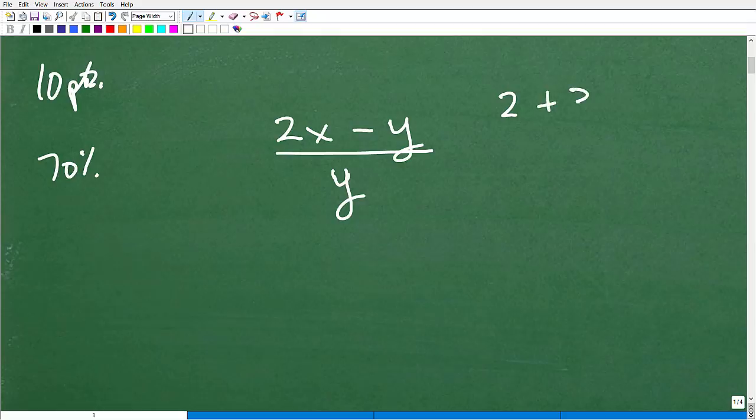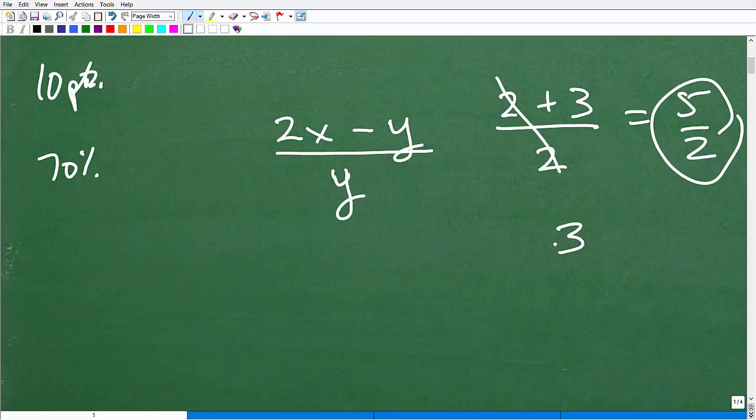The correct answer is it is fully simplified. Nothing I can do here, right? So it's like, reduce this fraction, reduce this fraction. Well, the fraction, in fact, is five halves. Well, I can't reduce it. It is reduced as far as it can go. I can turn this into a mixed number, but I'm not going to reduce it by doing that. Okay. All right. So, again, big difference between sums and differences. That's why we like to use grouping symbols. Okay. And if I was feeling kind of nice that day on that quiz, I could put some grouping symbols in there. And, and psychologically that could mean like, oh, this is kind of like a barrier here. Maybe I can't do this. And that's why we use grouping symbols in mathematics. All right. To kind of emphasize and show things as groups. It's a really important symbol and use of grouping symbols. Again, they can come like this, or we can get these squiggly brackets or these type of brackets, et cetera.